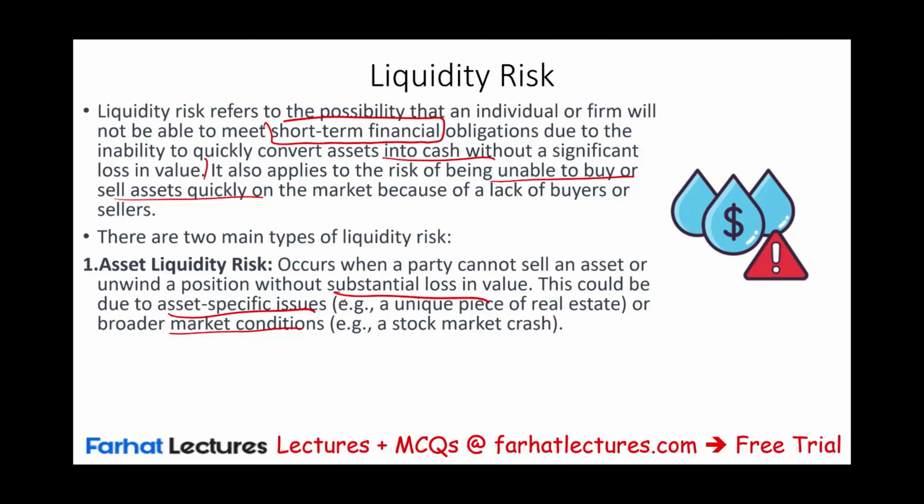This is what happened to Silicon Valley Bank. Silicon Valley Bank had many long-term bonds, and when interest rates spiked, and we talked about interest rates earlier, when interest rates go up, your bonds go down. So their bonds go down, that's fine. But what happened is all the depositors wanted their money. They have the bonds, they can sell the bonds, but if they sell them, they incur losses. And that's what happened. As they sold more bonds, they incurred more losses. The government had to come in and bail them out.